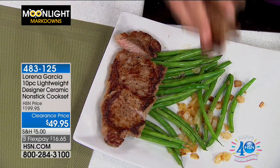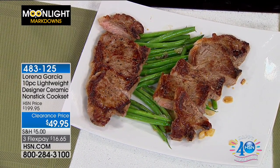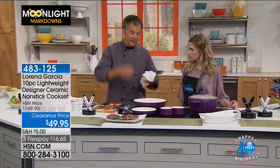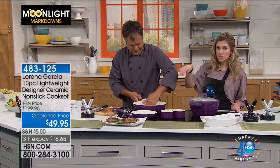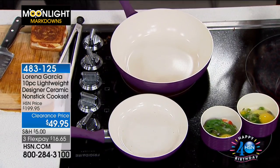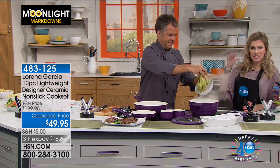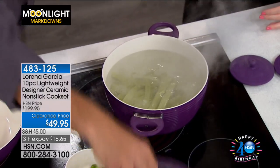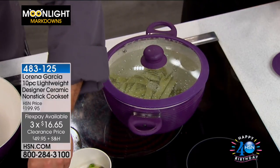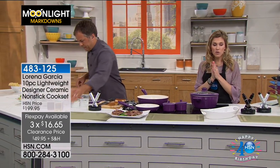We put the fat side down to help it render out — you don't have to use any spray or oil unless you want to, like olive oil, coconut oil, or avocado oil. You can totally control that. Watch as Eric cleans the pan — that's how fast you can clean it. The Technalon Plus in this cast aluminum ceramic cookware set is by far professional, state of the art, high-quality premium cookware.